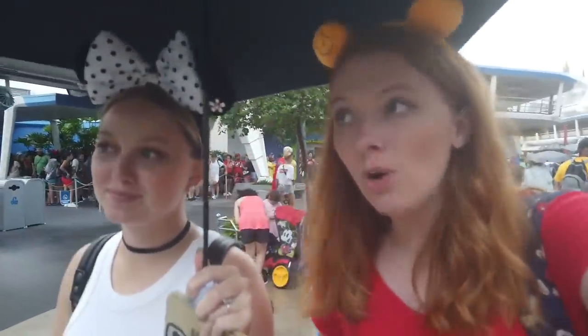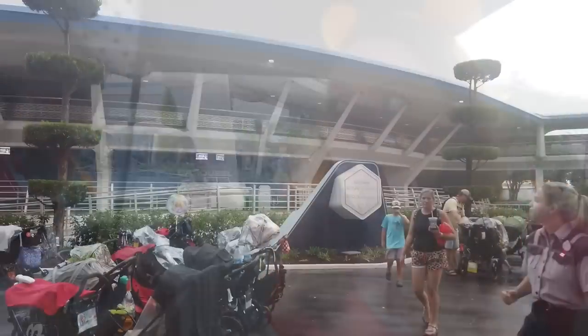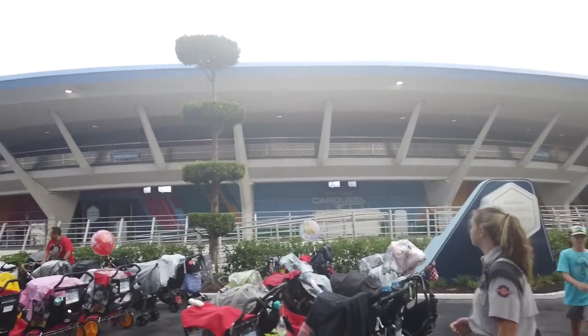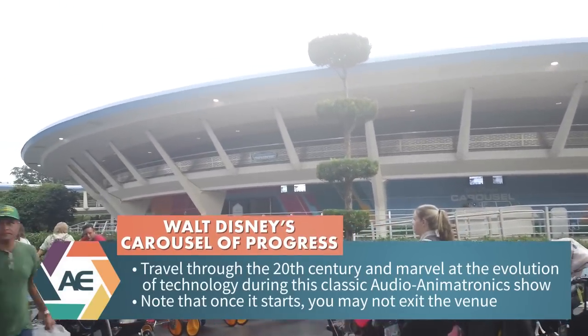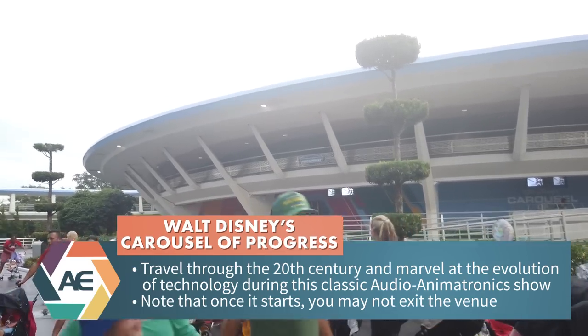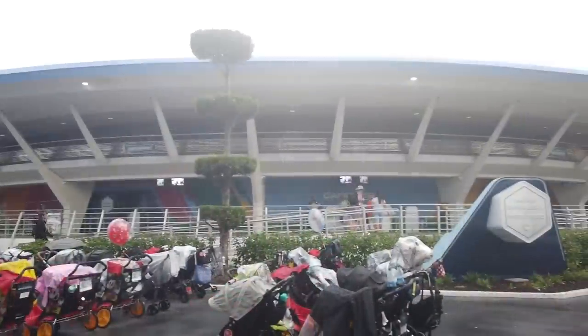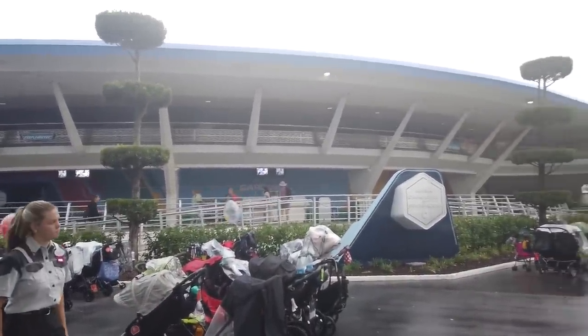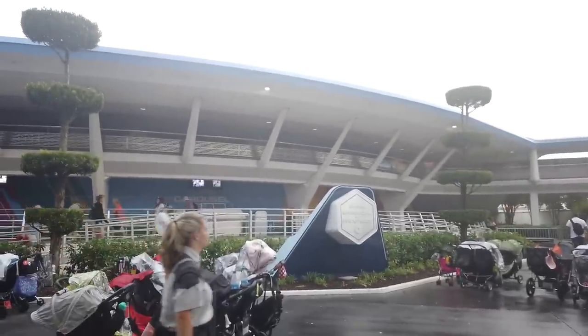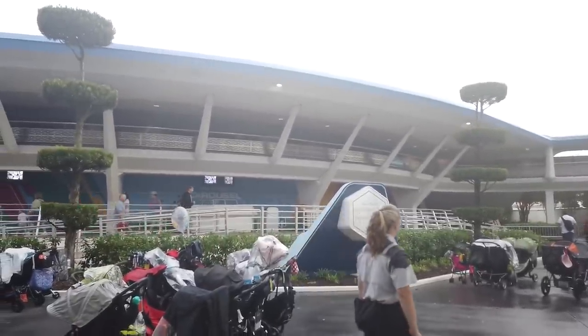Which is a show in a rotating theater, one of the longest running stage shows in America. Yep. The most shows of any running stage show in America. Yep. And that's because the actors are robots. What? Yeah, they're not real. Oh. John is not an ageless man. What about Sarah? Also not ageless. Wow. It's a must-do. It was at a World's Fair, so it's historic if you are into history or a Disney fan. Although I will say I've taken a lot of people on this who are not history or Disney buffs, and they've loved it as well.